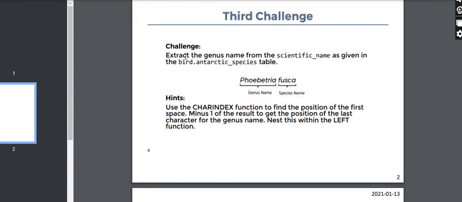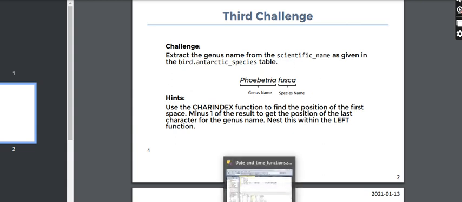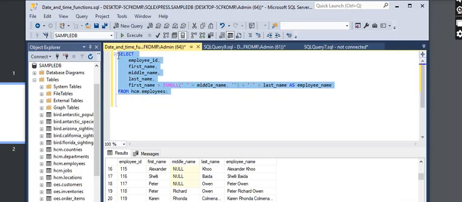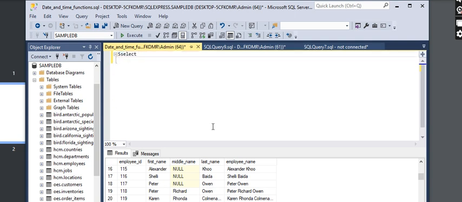Third challenge: extract the genus name from the scientific name as given. From scientific names I have to get the genus name and species name. From the Antarctica species table, I want to extract the first name, right? I already learned about that.